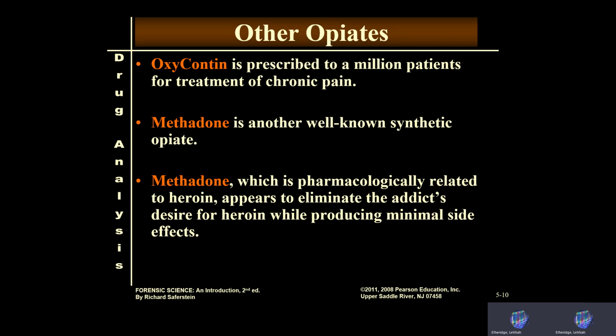Okay, and the reason why it works is because the drug chemistry is extremely related, meaning it looks almost like heroin. So it has similar effects to heroin. So a lot of times they'll put them on methadone to try and wean them off of heroin, and then eventually they'll decrease the amount of methadone, and then they'll completely take them off of methadone. Okay, they're doing that so that they are minimizing all of the different side effects and the withdrawal effects from basically getting off of that drug.